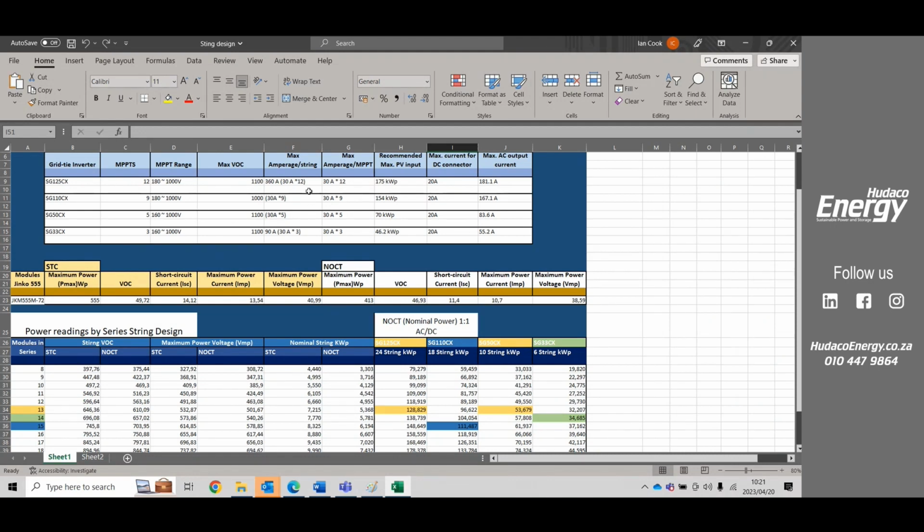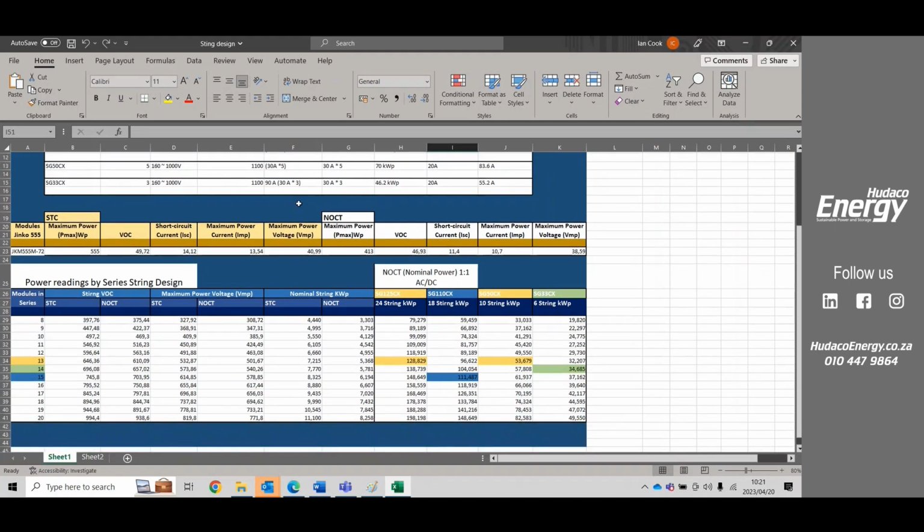But you'd never want to go that high. You want to stay well under the 1000 volts. In fact, you want to be in the sweet spot, which is around 550 to 850 volts. We also have the maximum strings, but we're going to jump down to the calculator.